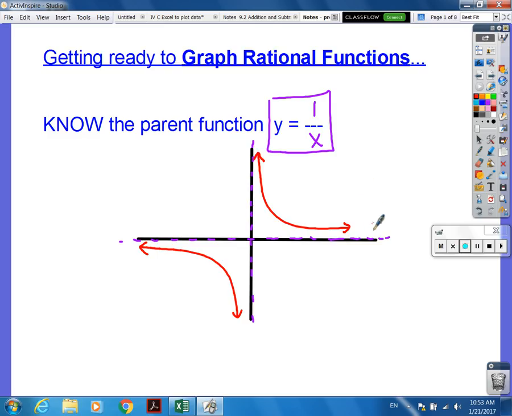That's the basic shape. But there's a lot of vocabulary that goes along with this. This line is going to be called a horizontal asymptote. It's normally the line y equals 0. If you remember Hoy-Vux, a horizontal line is y equals. This is a vertical asymptote. It's a vertical line that guides behavior, and it's the line x equals 0. Hoy-Vux, vertical lines are x equals.